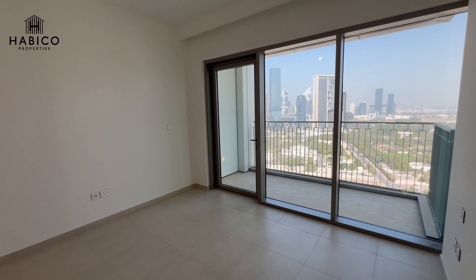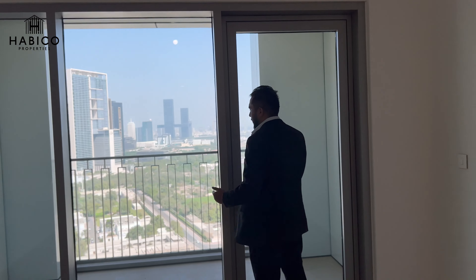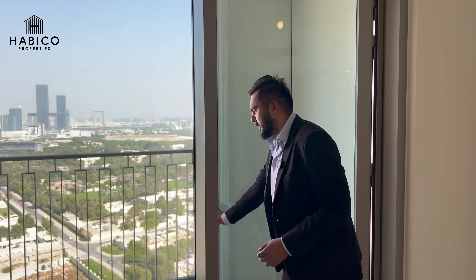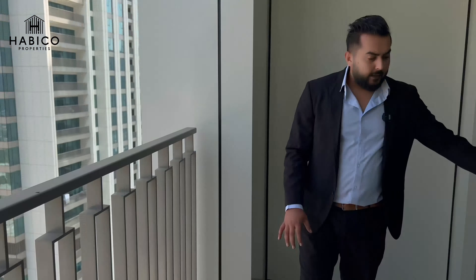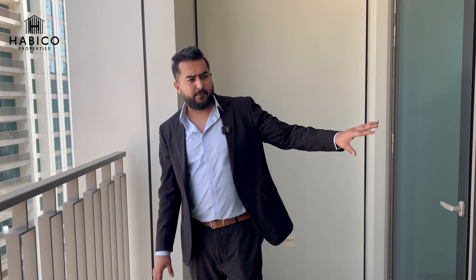This is your dining and living area — it's very spacious for your couch and living space. The ceiling height for this apartment is around 3.4 meters. The apartment gives a direct Zabeel view with a private balcony attached to the living area, featuring floor-to-ceiling windows. The windows are fully tinted, so you can't see anything from outside, even in the evening or daytime.